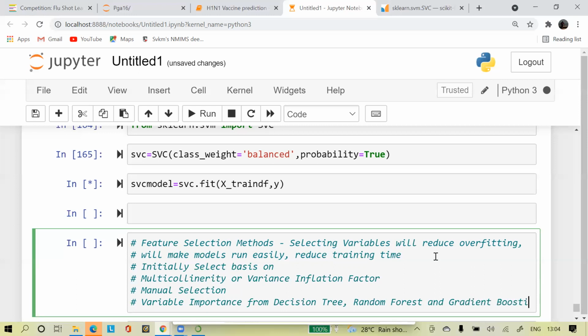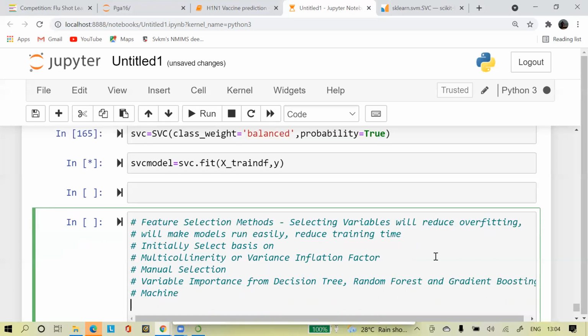So we used to do it like this, which is how we used to select the variables.